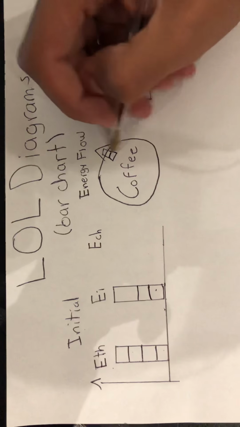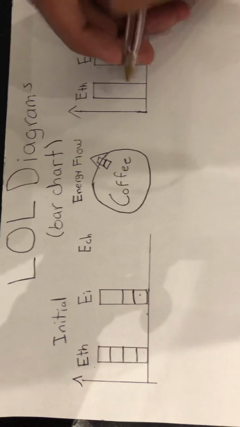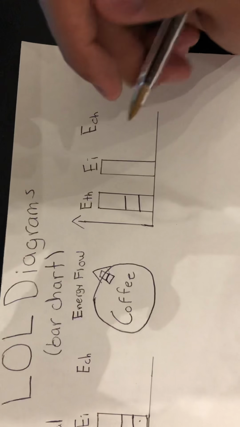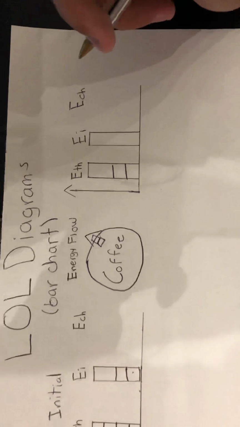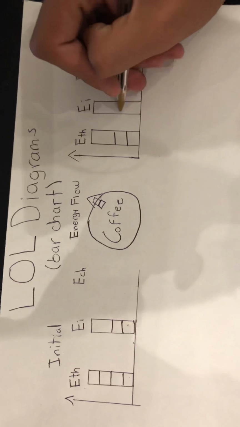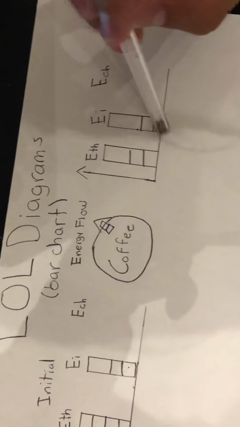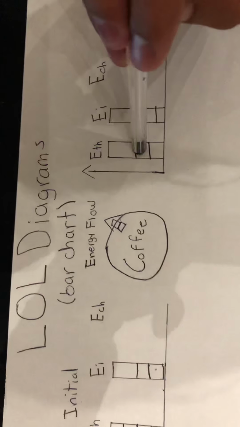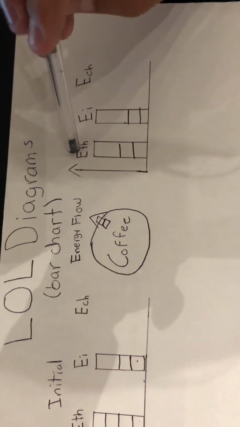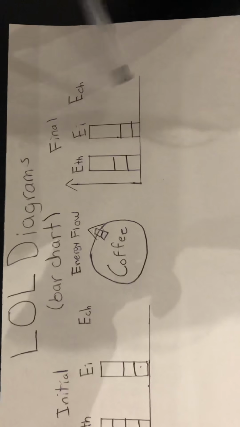They get out of the system and leave only 2 bars of thermal energy. So now the coffee is not that hot, it's more cool, and the interactional energy doesn't change, it keeps the same. 1, 2, so it keeps 2 bars. Here we have now 2 bars because the coffee is now more cool. So this will be our final coffee temperature.